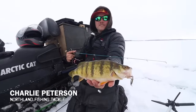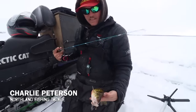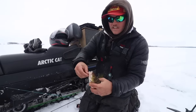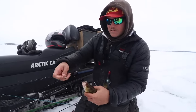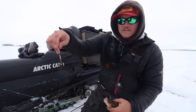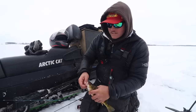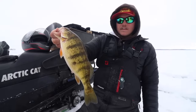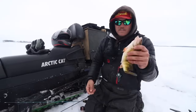This isn't bad — I think we did get into them after the move. I was fishing a tungsten down there and catching the smaller ones, so I switched to the glass buckshot and kind of just let it sit still above the school. And this guy came up and grabbed it. She's tacos.